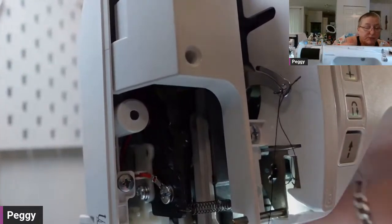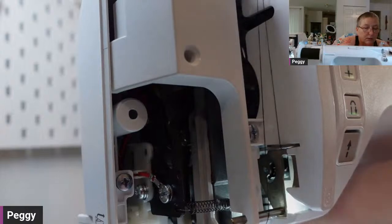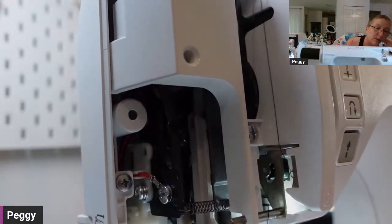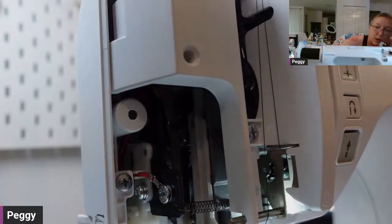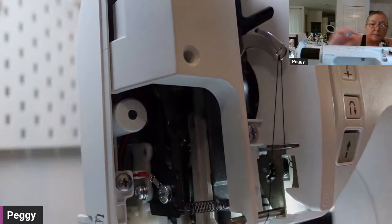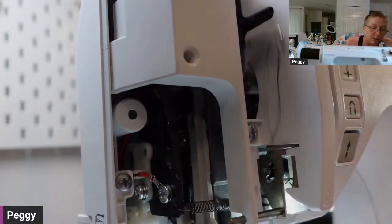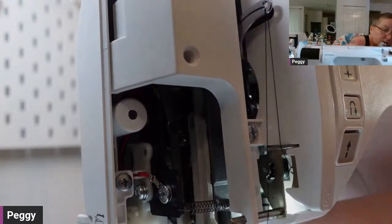There's probably some really specific reasons for it, but maybe, you know. Is it going to do it? Are you kidding me? Look at this. I am messing this up on purpose, and this does not want to. Let's do that. Let's see what happens now. I cannot believe this. It's sewing beautifully.